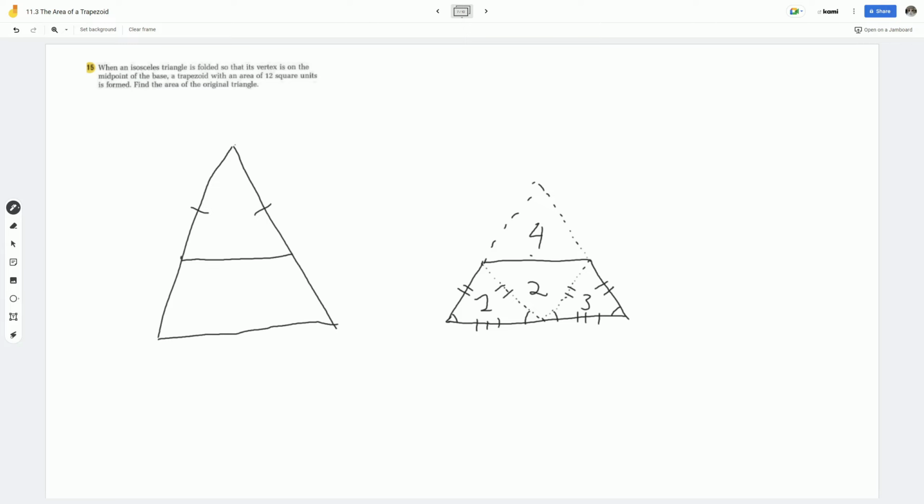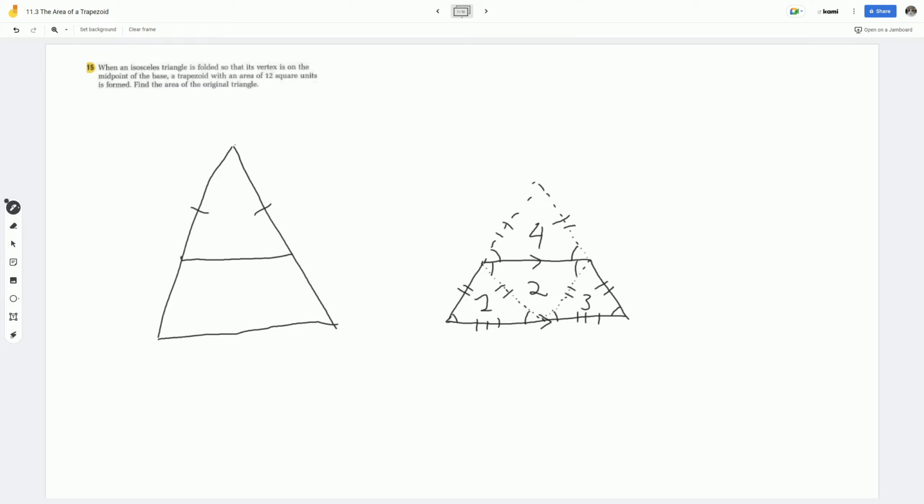However, because we know that the bases are parallel, we know that this angle, because of alternate interior angles, is congruent to this angle. And once again, because of alternate interior angles, this angle is congruent to this angle. So that means that all 3 of these triangles are congruent. And if this side is parallel and this side is parallel, we know that this is parallel to this as well. So we know triangle 4 is also an isosceles triangle, and because of here, we know that they're congruent to these sides as well. So all 4 of these triangles are congruent.